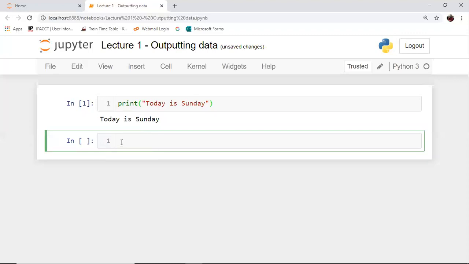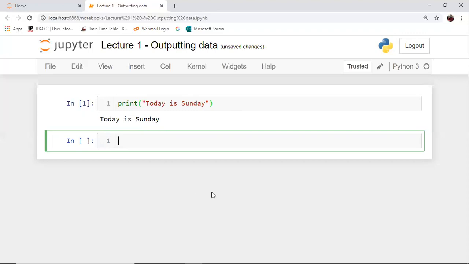As you can see, the cursor is now blinking in the next cell. So if I want to execute a cell and at the same time generate a new cell, then I can use the key combination Shift Enter. And I can see that the output is showing up on my screen. The message, which I have enclosed within double quotes, is showing up on my screen.